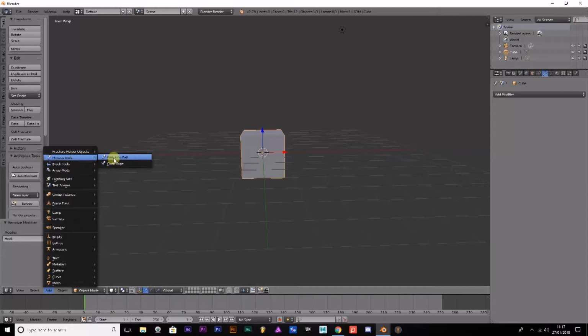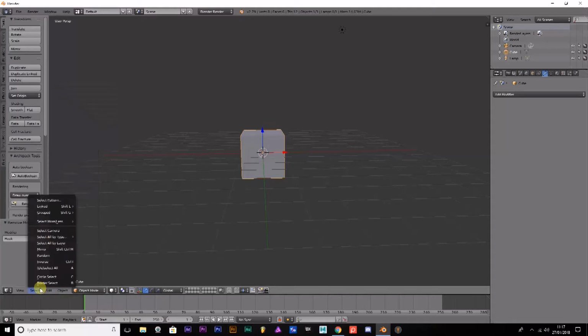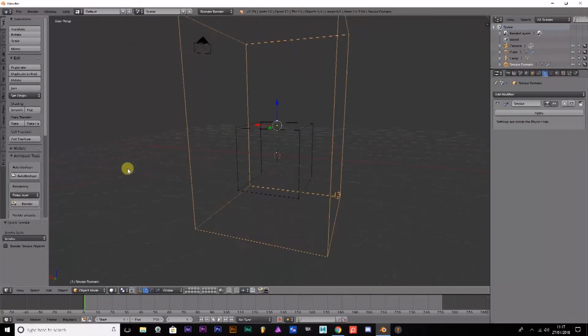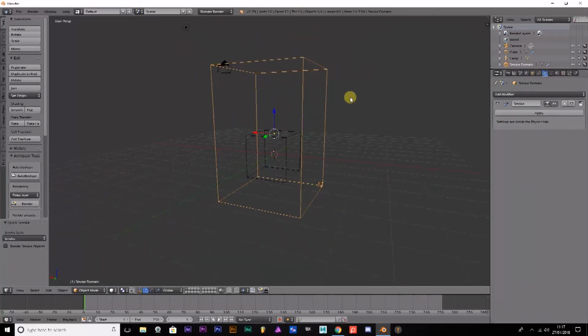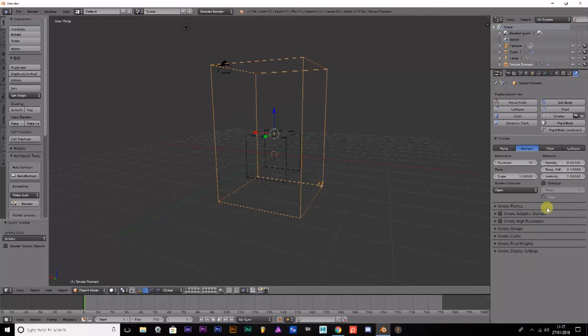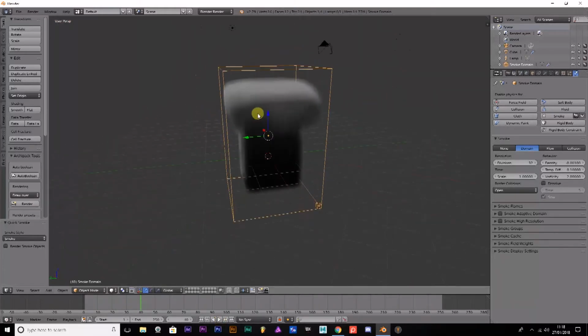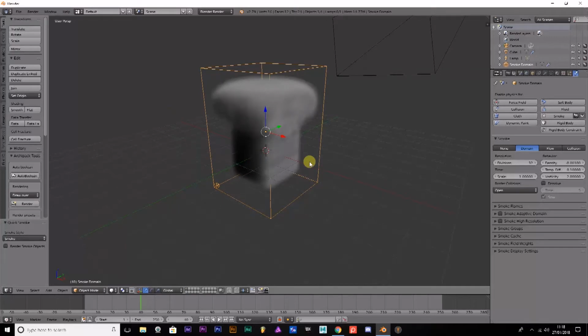You've got your physics tools for your cloth, ropes and stuff like that, lighting scenes, grouping scenes, force field, etc. You've got your quick effects here, where you got quick fur, quick explode, quick smoke, and quick fluid. Now, you can use that if you want to make a quick fire. So let's do that now. As you can see, we now got our domain box, which is for our fire. Now if I press play, we have this smoke. Beautiful smoke, very beautiful. This is just the smoke only, though.